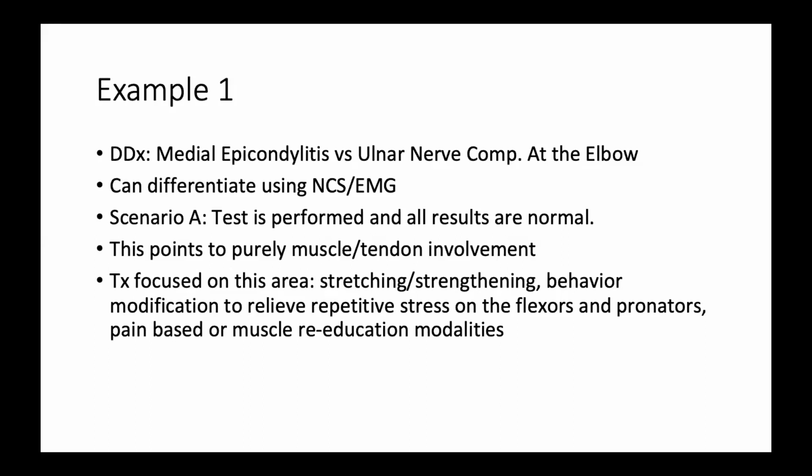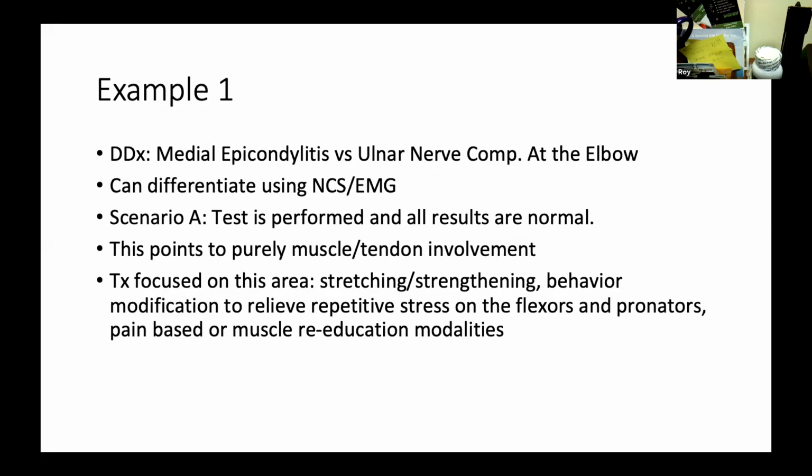So some of these may not be completely up to date, but you want to stretch the passive extensors and strengthen the flexors, because those are what's going to be weak. Behavior modification is always important. Patient education, want to get them to use the mechanics of the forearm properly. Relieve repetitive stress on the flexors and pronators. Pain modalities can be helpful if the patient's in pain. So we can treat the patient as we would treat any other orthopedic type condition.